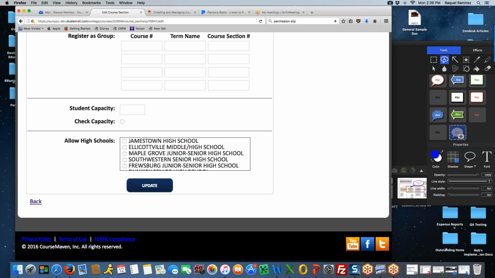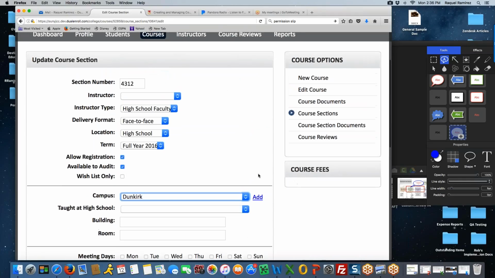Now, I prefer not to change it. I prefer to show the college how to change it themselves, because the college can get into these sections just like you and I can. We are viewing as the college, right? And so I will show them, oh, actually, you're able to do this. You're able to change the location. I'm happy to walk you through that. And so then I will let the college make the change. I will reach back out to Britney Spears and say, you know what? It was a mistake. The college communicated that. You should be able to log in now and see French.